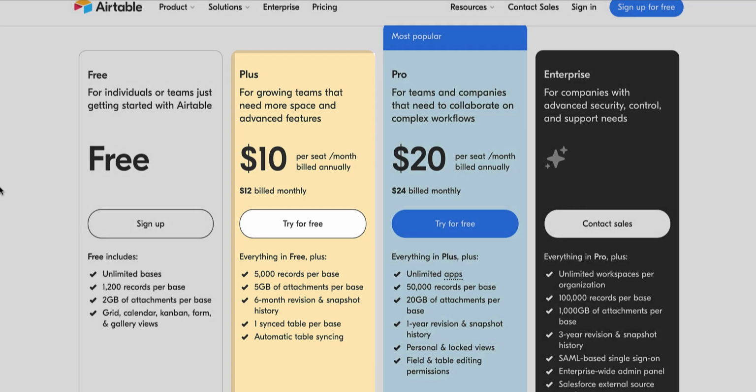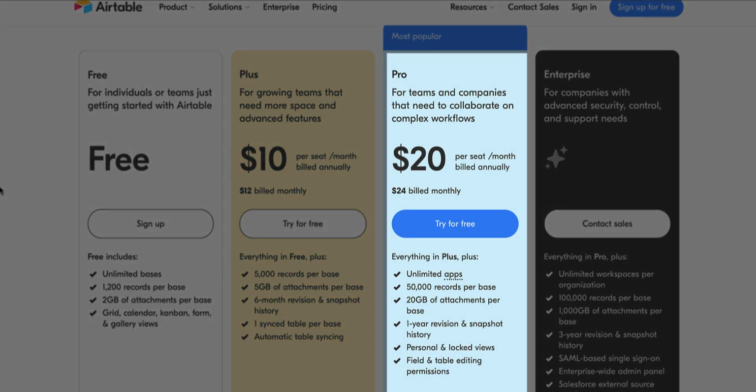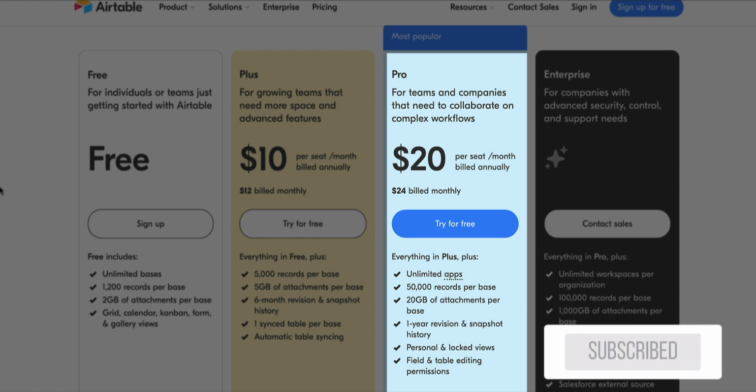For the Pro plan, I'm getting something that jumps out to me: personal and locked views, field and table editing permissions. If I'm creating a subscription business, such as like Get Cyber Leads, they're giving you access to an Airtable base, or they did at one time. With that, you could be doing this with the Pro view. You're paying $20 a month, but if I'm basically selling a subscription to all of my data or parts of it, $20, I wouldn't scale up unless I'm getting paid or do something like that.